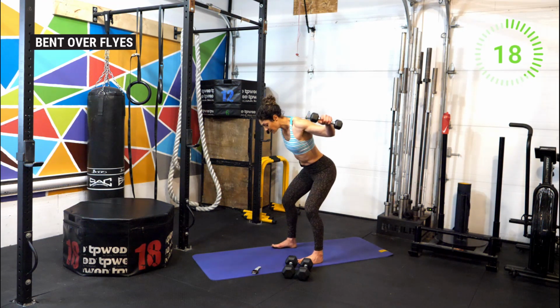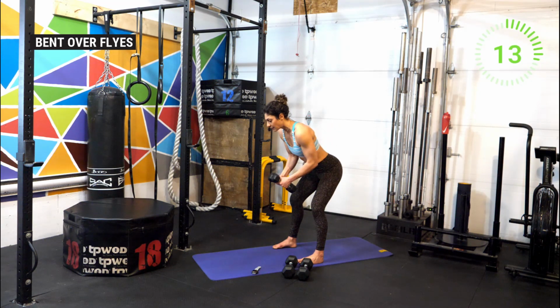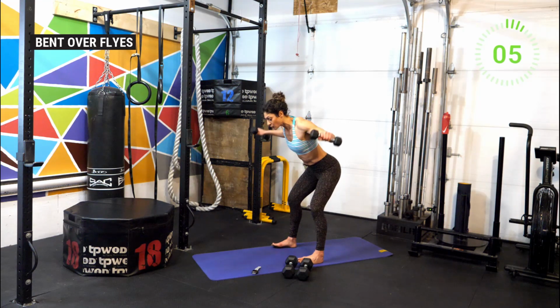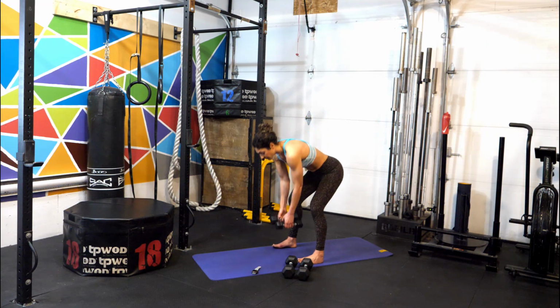We're almost done here. We've got 15 seconds. Watch the back if you're feeling like you're starting to straighten out a little bit. Remember, fold forward, find that spot in front of you to keep the back straight. And again, you notice how I continue to stay in control on the way down. And in 3, 2, 1, and break.